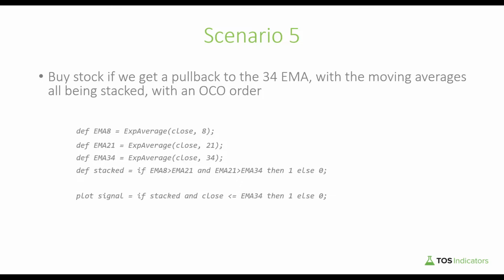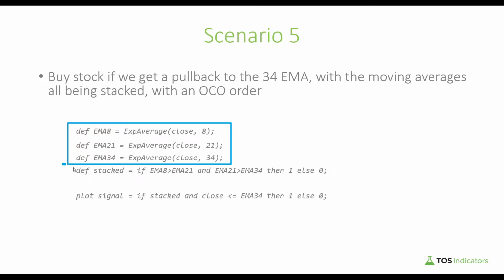And so with that bullish trend, so when the moving averages are stacked, we'd like to buy a pullback to the 34 exponential period moving average. And that's what we're really looking at. So we'll study the code here, and then we'll copy paste this into ThinkOrSwim. So what we first do is we define all three of our moving averages here. So this should be code that is now familiar. We've done this a million times.